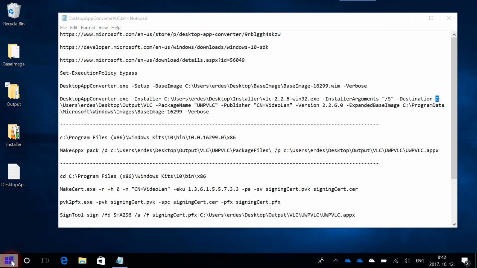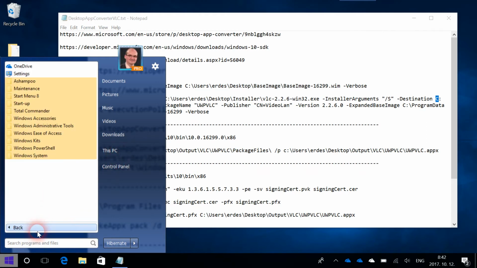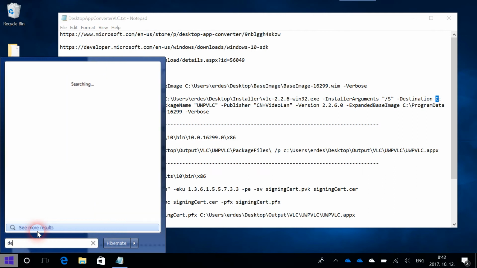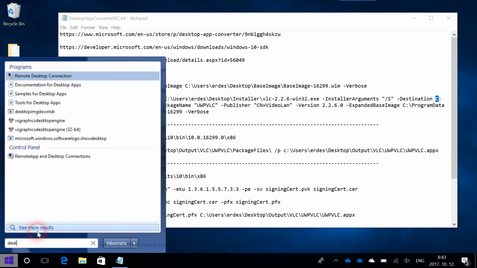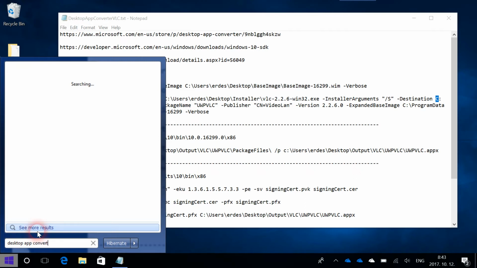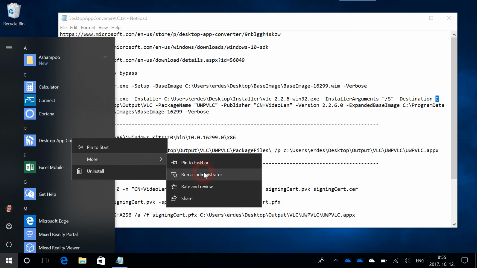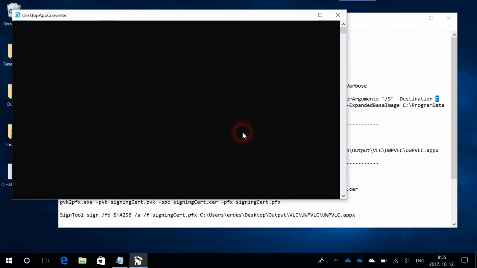Okay, so let's launch the Desktop App Converter, running as administrator, of course.